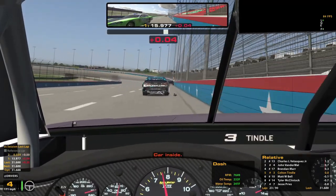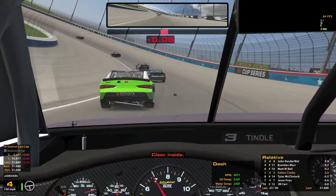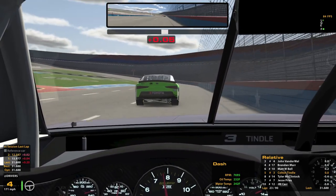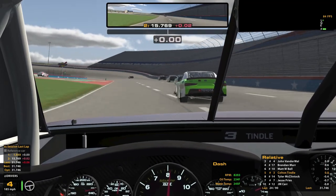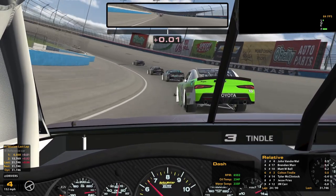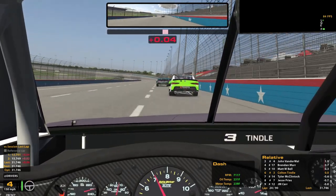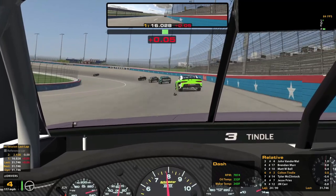See these guys flying by on their new tires. Still there, hold your line. Clear inside. Every one of these guys that's passed us took tires on lap 10. Looking like they're worth a lot of speed here. P6. It'll be even nicer if we end up with an extra set of tires late in the race after some cautions. That's the way we gotta look at it.